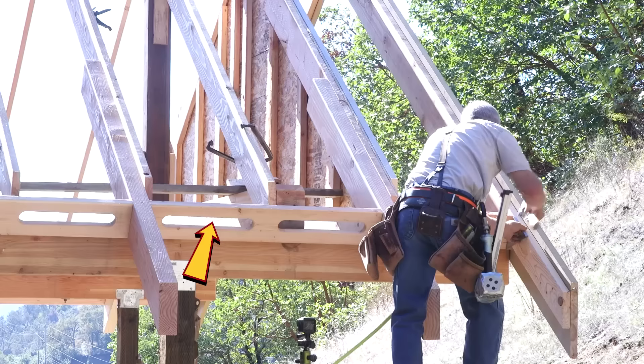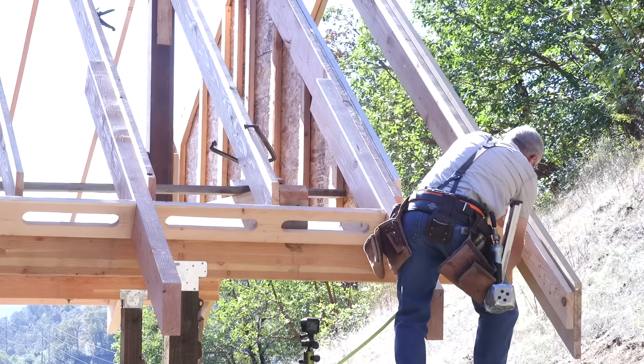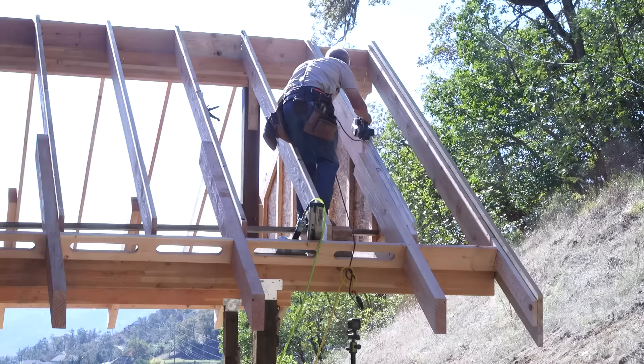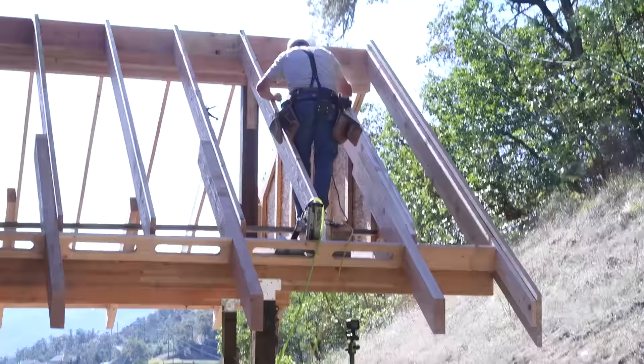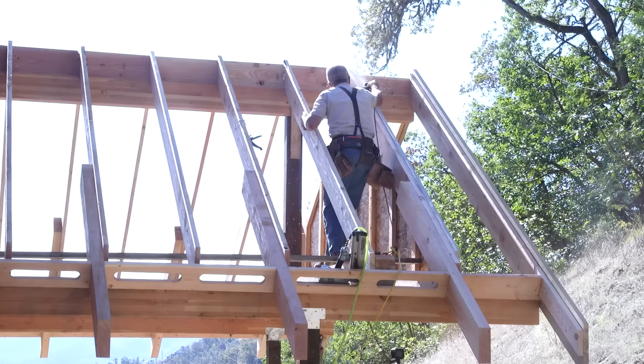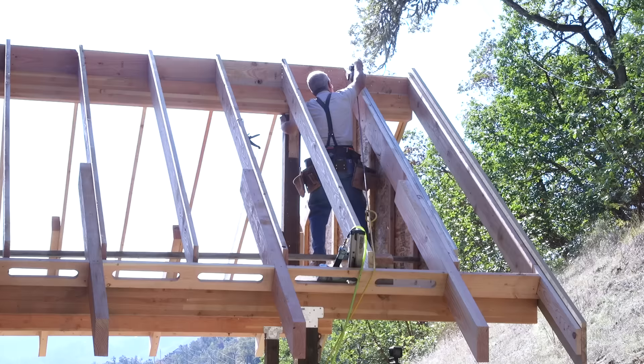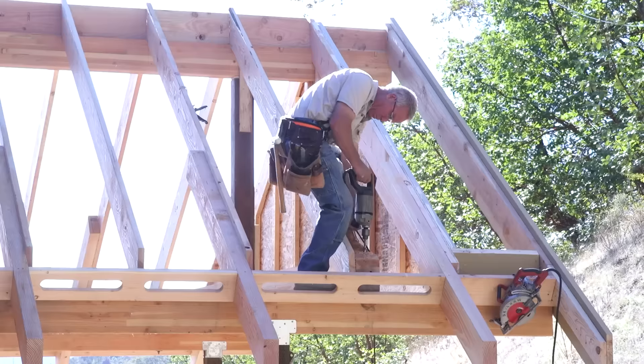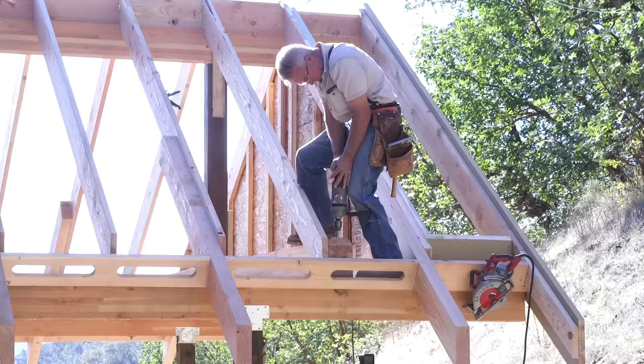Putting these vents in here was a little bit optional, since the air temperatures on this porch above and below the roof will always be pretty much the same — so condensation will be at an absolute minimum in the attic and ventilation is not as important. But the vent-at-eave blocks on this house are a big design element and it would look silly not to have them. And if anybody ever decides to enclose and heat this porch and turn it into living space, it would be miserable to put these vent blocks in later. Besides, anything worth doing is worth overdoing.